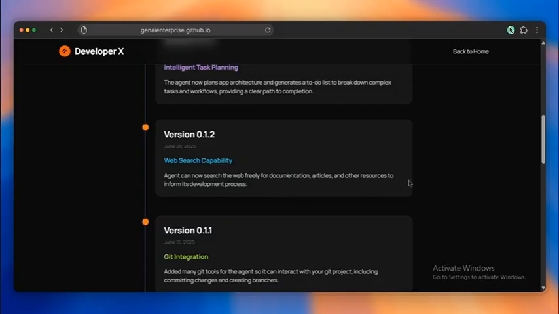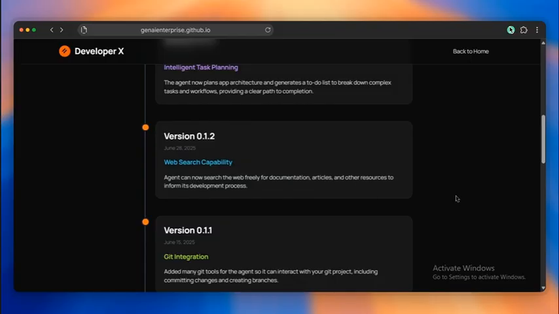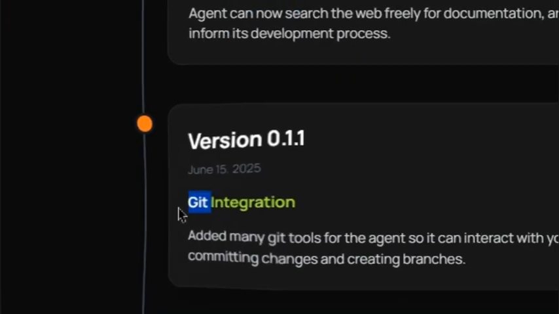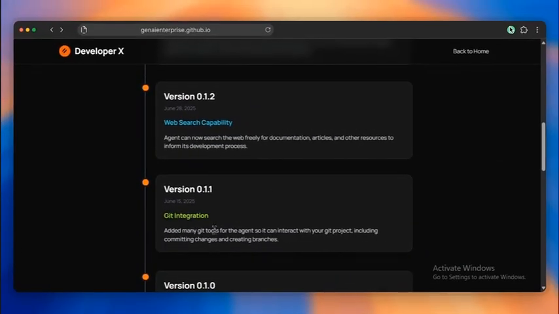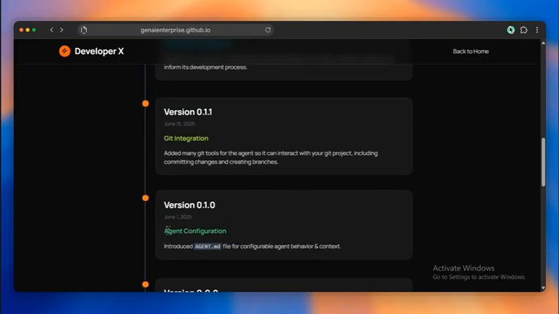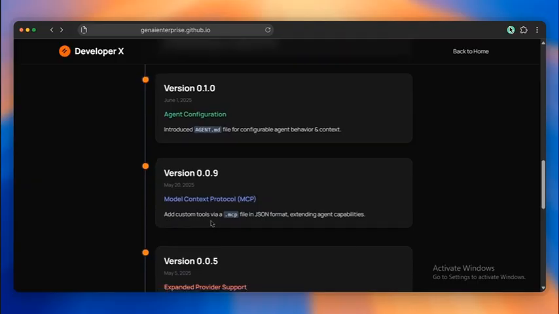Next, they added the web update, so the agent can now browse the web freely for documentation and things. This is very important for code maintainability and to keep code updated always. Next, we got the Git integration. The agent can now browse, initialize a Git project, propose diffs, see status, and more. Another feature, to really fulfill the coding workflow of a developer.